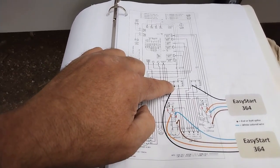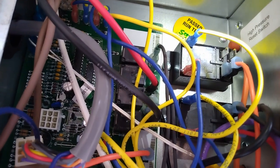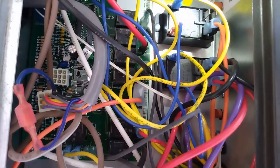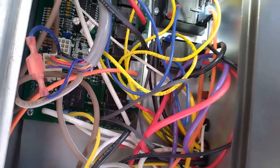So this is terminal six. That is compressor one. That's what's confusing me. So let's look. Number one is at the top. Two is the far right. Four, zero, six, and eight. So it's going to spot six. Spot six on here is, I believe, it's like a zero. Oh, top right. See, six over here is being used. Six over here is not. So I gotta do some figuring.